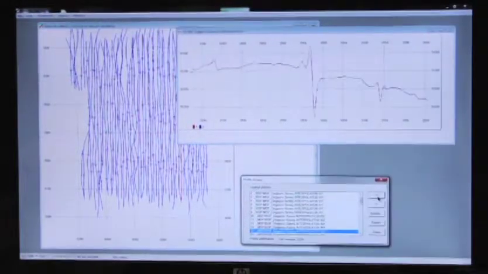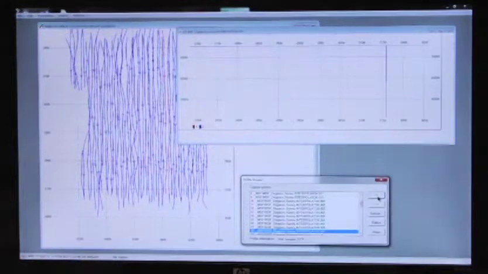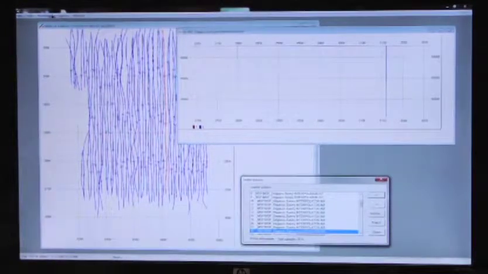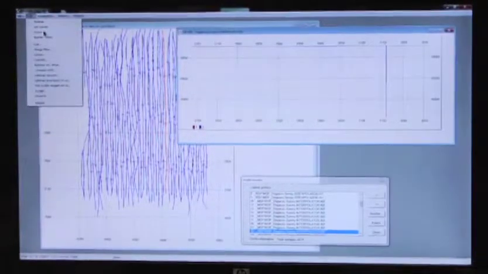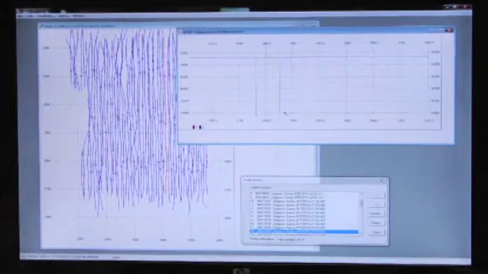Continuing down through the different maps. Now here we see we have a spike of some sort, so we're going to zoom in on that. And we see that it is in fact a very short amount of time.